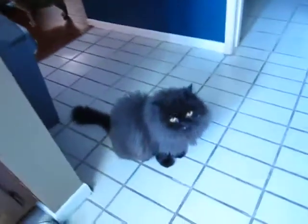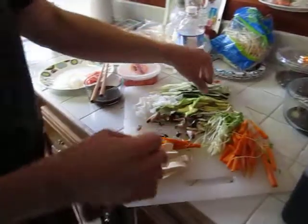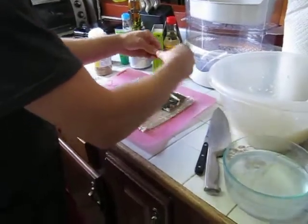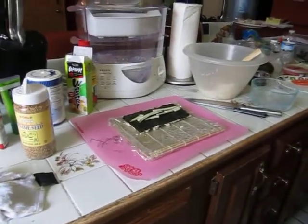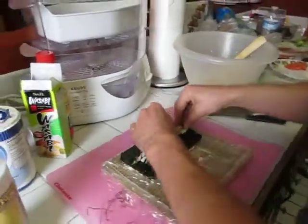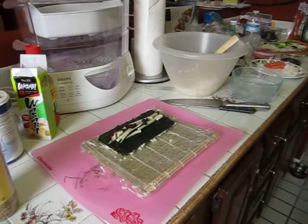Do you want some sushi? I think y'all know the answer to that is yes, of course. Oh, look at that good flip! Alright, so from our smorgasbord of ingredients I want cucumber — pretty standard ingredient. Okay, let's also do a little bit of... I want mushrooms. Don't forget room for your fish. Yeah, you can't overfill these things like burritos, huh? Okay, let's do fish next.